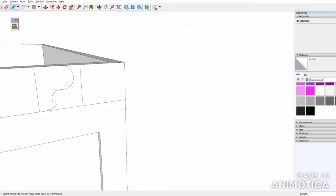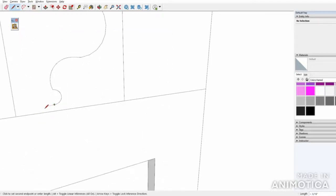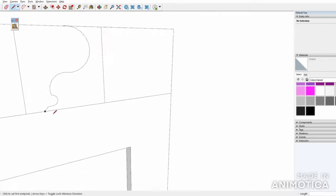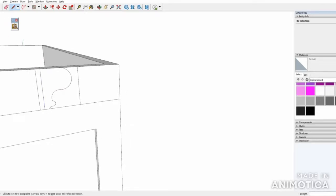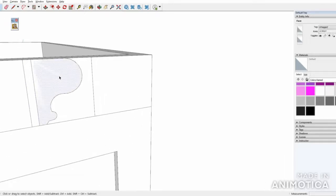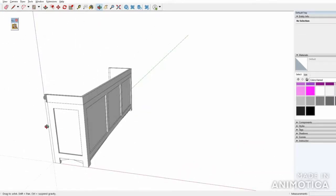If you want to learn more about moldings, there's some great books out there. I think The Theory of Moldings, but I want to say George Ellis is my favorite. You can really learn a lot very quickly just by basically doing everything George Ellis says. But yeah, that's how you get that profile. From there you can make it a component and rotate it around where you want it and all that stuff.